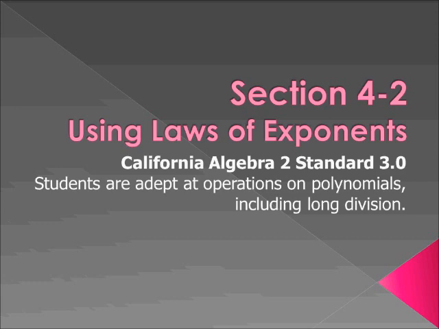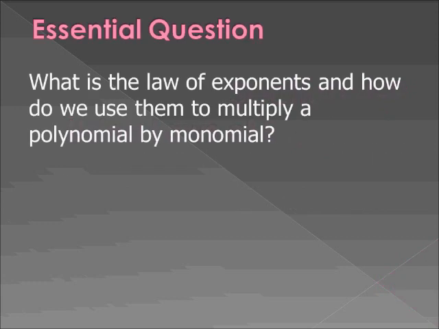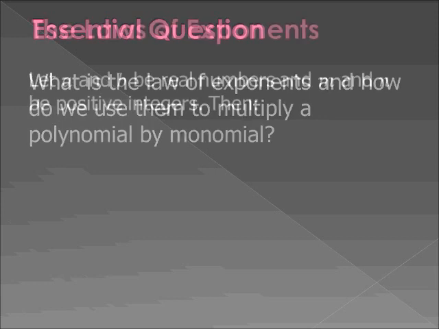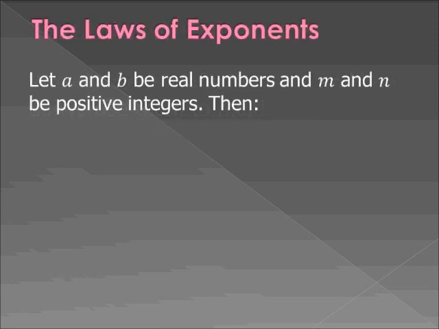So, this is section 4.2, using laws of exponents. Can you get excited about this? I think you can. So I hope you have your handout ready, because here we go. Today we are going to look at the law of exponents. There are three parts of the law of exponents, and how do we use them to multiply a polynomial by a monomial. So, here is the law of exponents.